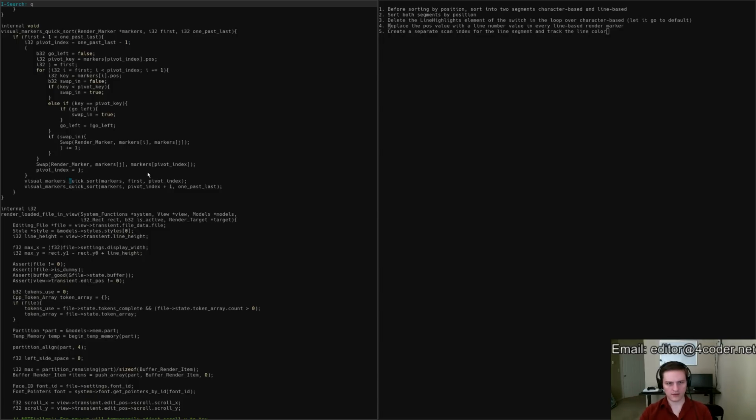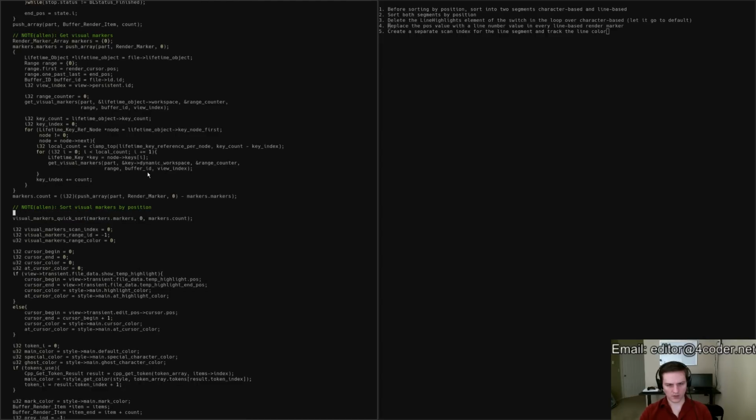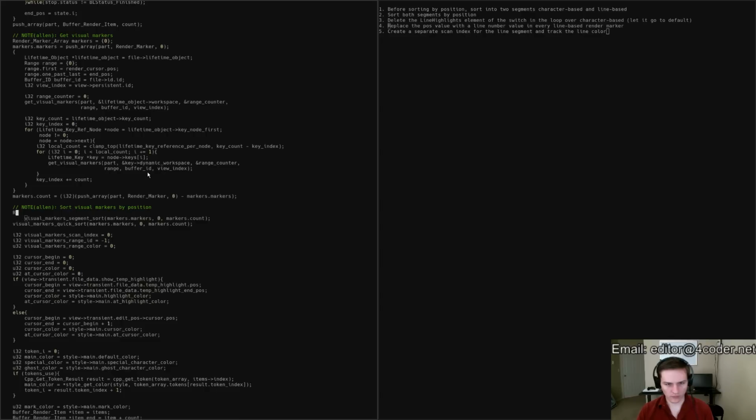For that, I'm going to want a visual markers segment sort, taking markers.markers, 0, markers.count, and then an array of ranges called the segment visual markers segments. We're going to get 2 of them, and that'll get output right there.